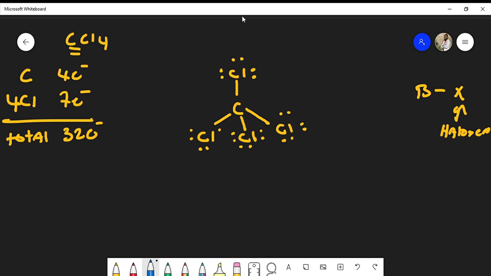If we draw our dipole moments, we know that chlorine is more electronegative than carbon, so the arrows should be pointing in the direction of the chlorine. I could also do the same for this one and also for this one.